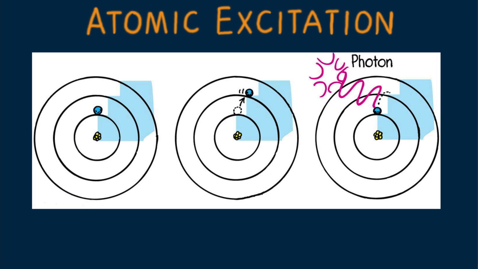In a sense, this is like popping a ball up a flight of stairs. On the higher steps, the ball has more gravitational potential energy. When an electron is boosted by any means to a higher energy level, we say the atom has been excited. We call the process excitation.